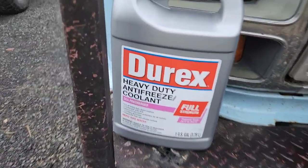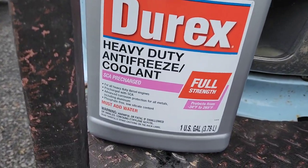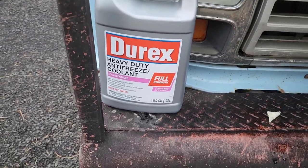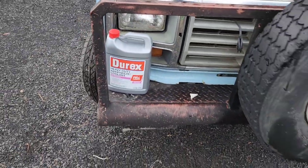So it has not been a quick process like I'm showing you on YouTube. It has literally been about a 5-hour day already, and I'm just getting to the point that I'm gonna fill it with coolant and call this project done. We're gonna refill it with this Durex antifreeze, and it comes pre-charged with SCAs. It's full strength, so we're gonna use 4 gallons worth and then top it back off with water.